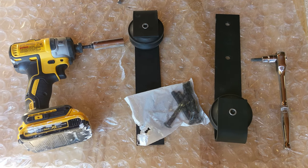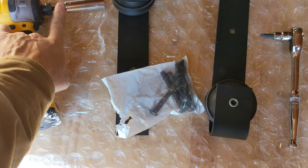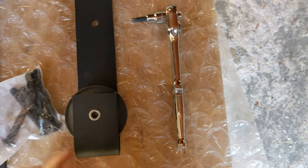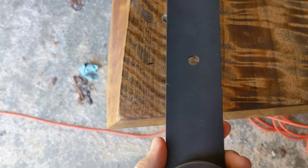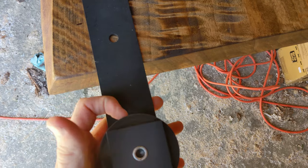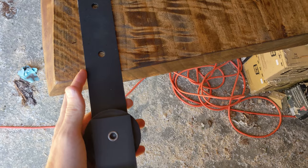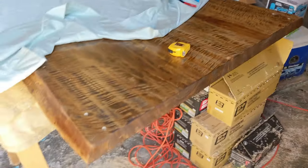So it's installation day for the rolling brackets for our sliding door. You need a 9/16 socket and a 7/32 Allen wrench. And I might have mentioned this before, but these rollers, you need to have 2 5/8 inches from the top of the door here to the bottom of this roller to give you enough clearance to put it onto the actual rail easily. So I'm going to fasten both of the rollers onto the door and then get everything ready for delivering it into the house.